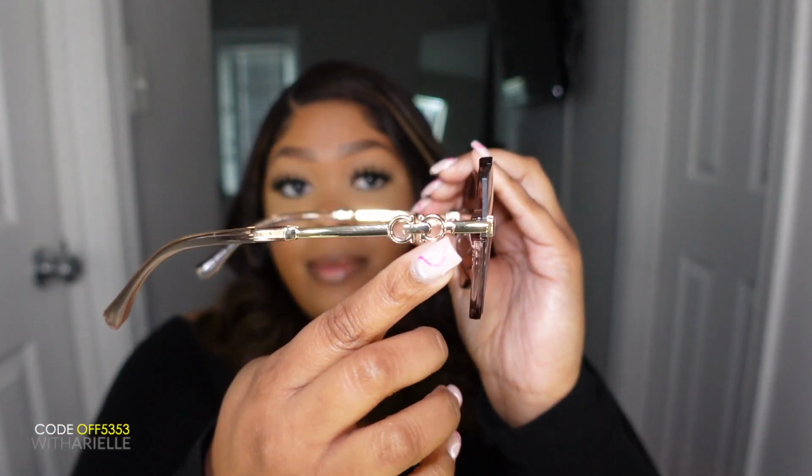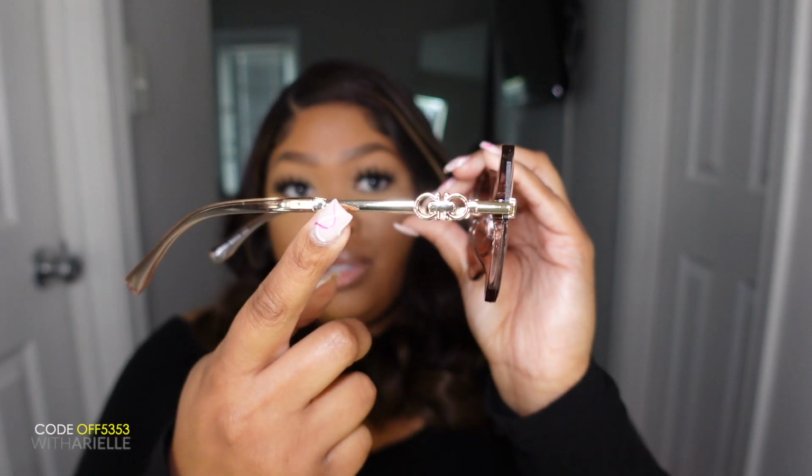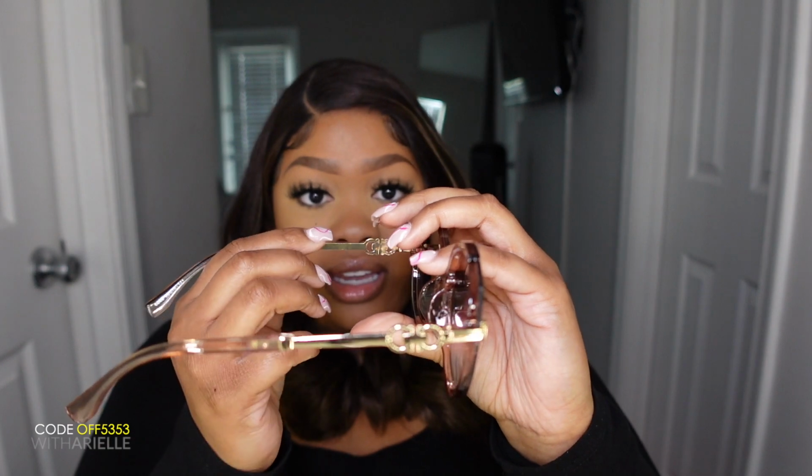Now these I kind of just picked blindly, and I was like, let's just see what happens. So they're kind of like a cat eye shape. We have cat eye, a little bit of gold detailing. It looks like, is that A's? Again, I feel like I need to talk different because these are so cute. Do you not see that? That is crazy. I love this light. Oh my, you can see my mole.